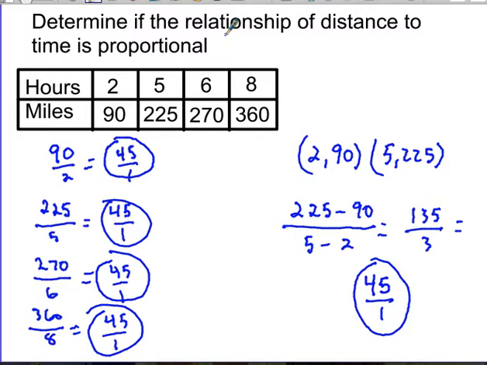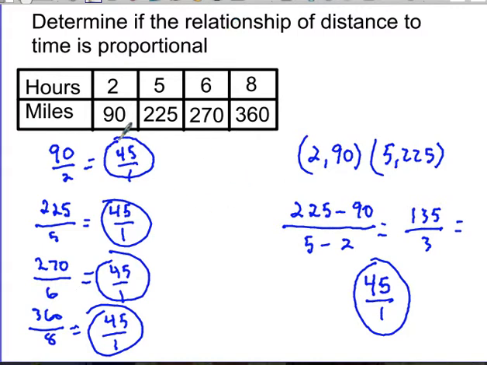A name for the relationship when things are proportional. It was a special name that we called that. We weren't talking about functions in chapter 6. Look in your notes real quick. Take a second look, see if you can find your chapter 6 notes, when we were talking about proportional relationships, should be like unit 3, maybe 4. Constant of proportionality? Yes! Constant of proportionality, good.